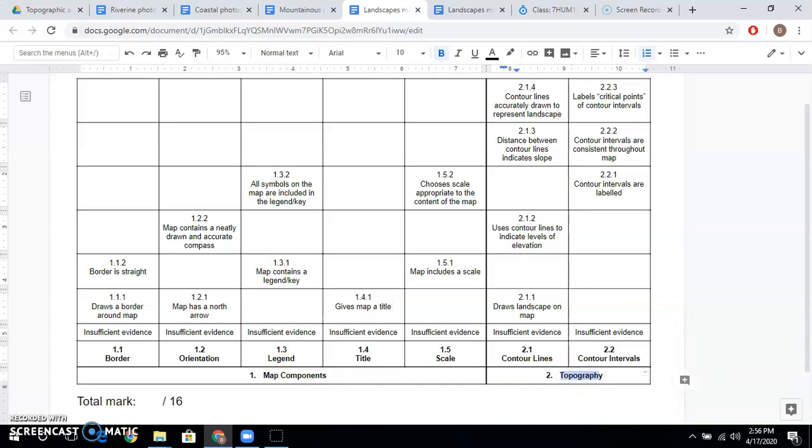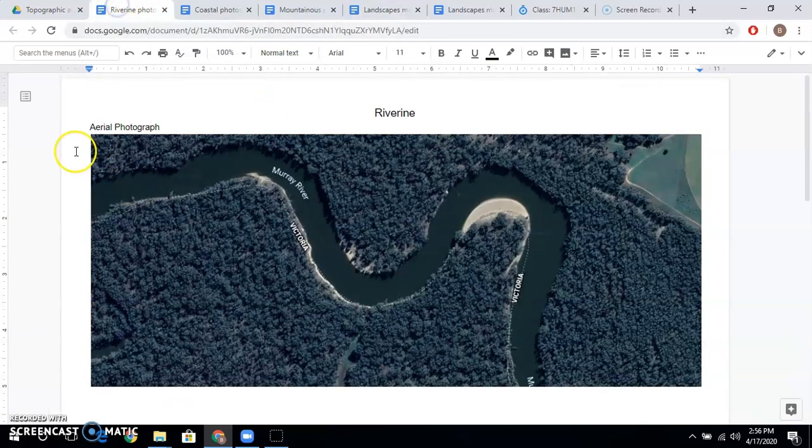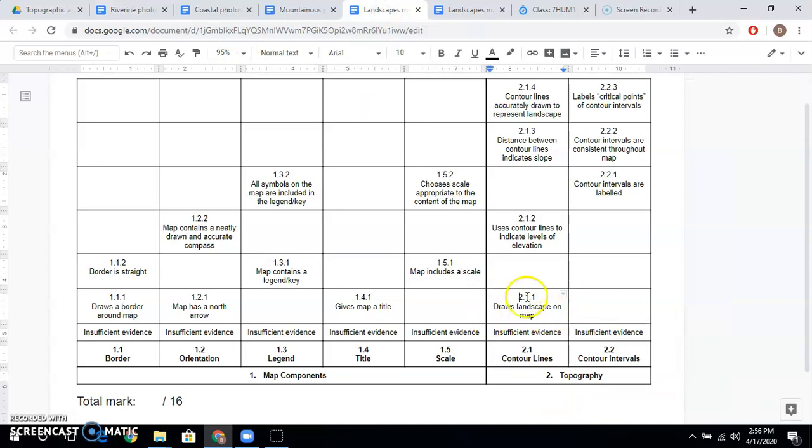The next part is to do with topography. So 2.1 contour lines. If you draw your landscape on the map, then you will get that mark. So let's say you're doing the riverine landscape and you draw your river like it's shown here on your map, you will get that mark. 2.1.2 is that you use contour lines to indicate levels of elevation.